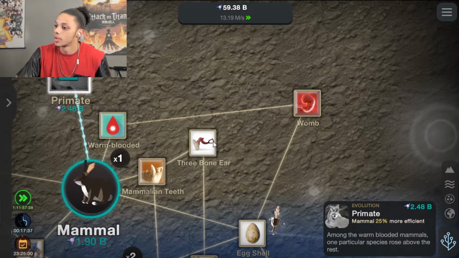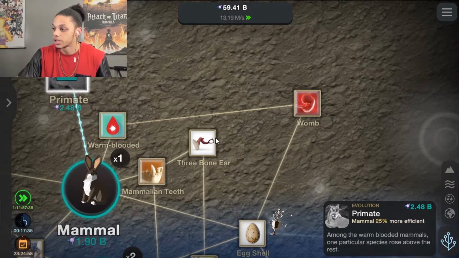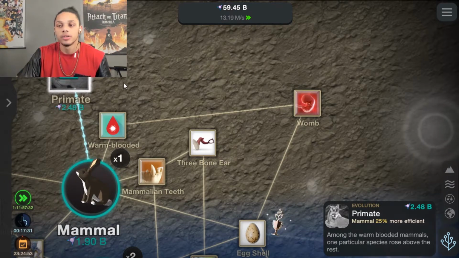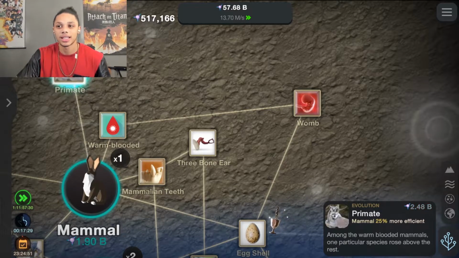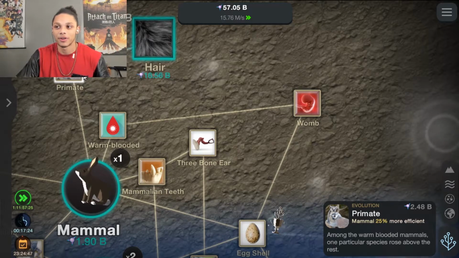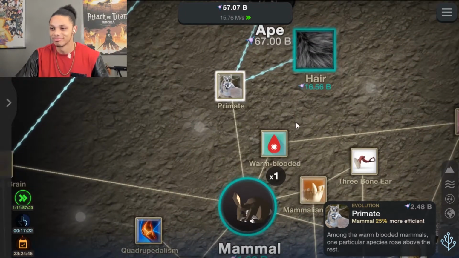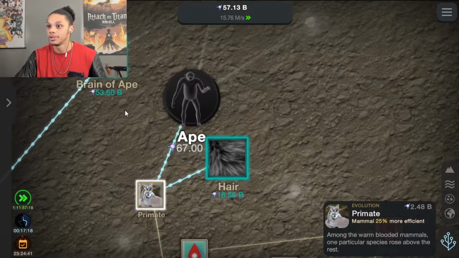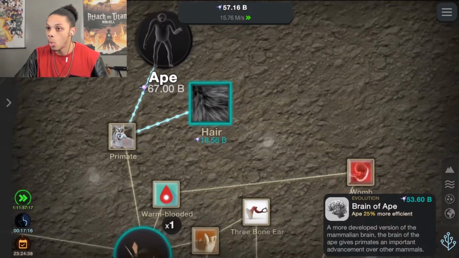Let's get a primate. Among the warm-blooded mammals, one particular species rose above the rest. Primate. You know, this whole time, for some reason, I was thinking that was a wolf. I didn't see this face, I just saw the white fur, and I wasn't looking at it that much. That's so silly. 67 billion for an ape. And the brain of ape. Ooh, buddy.